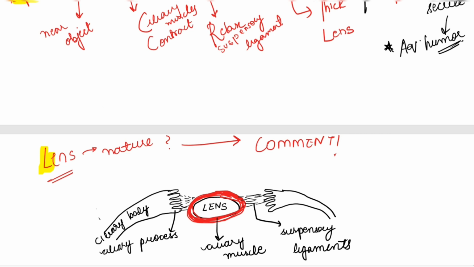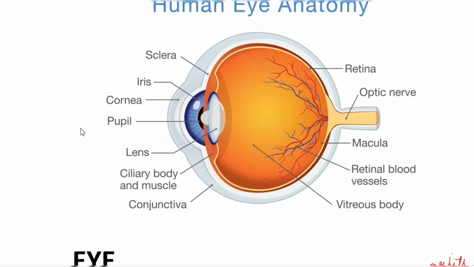Now let's go to the image. This will be like a revision for you. So each time I point out a structure, try to recollect the functions you have learned till now. So now the outermost part of the eye, which is the white of the eye, as you can see, is the sclera. And then the anterior part here, which is transparent. Notice this is not white in color, this is transparent, and it is called the cornea. Then coming to the middle layer, which is the choroid.